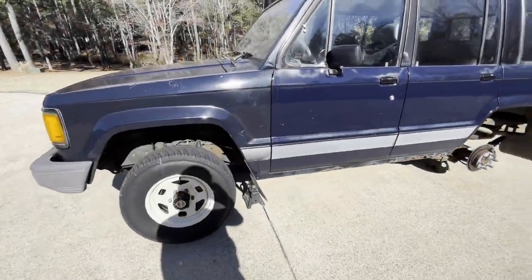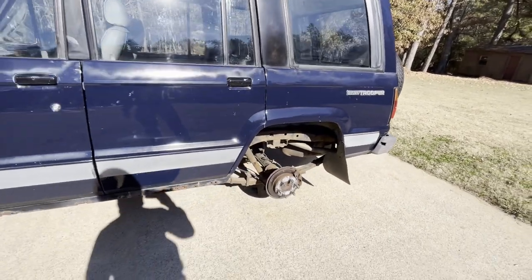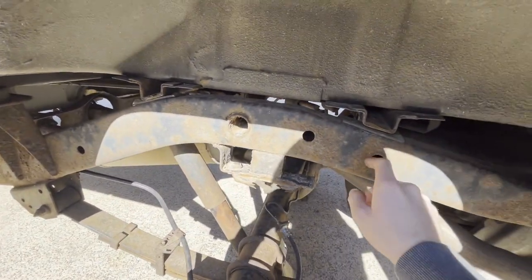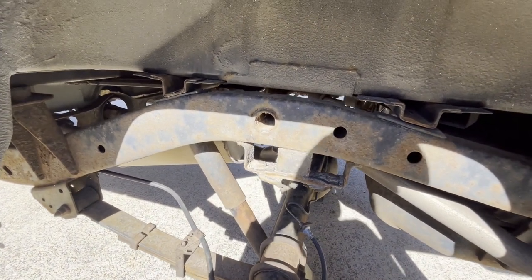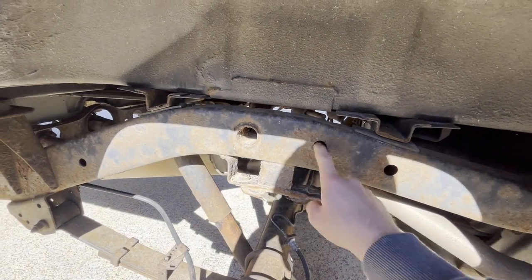All right, so my goal here is to get the back end of the Trooper lowered down so I can clean out the frame rails pretty good. So the one issue with these vehicles and Jeeps is that the frame is boxed. So oftentimes what happens is, even if you don't live in a salty environment, mud and stuff will get in here and sit.